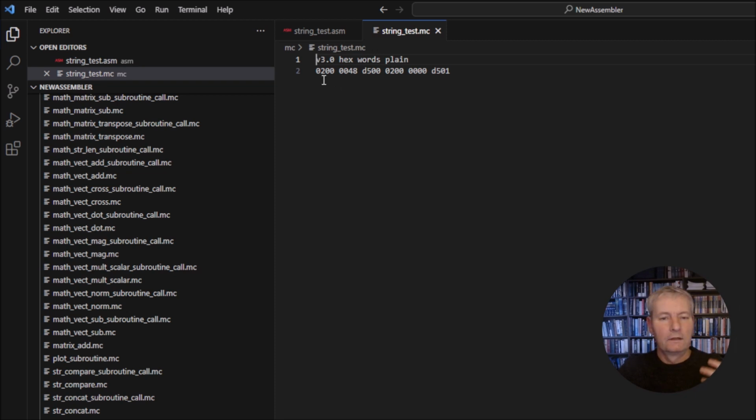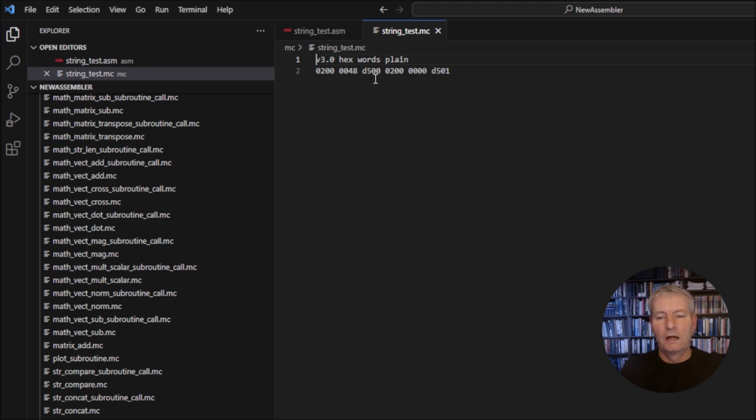We have the code 0200, the machine code for the data command, and then the ASCII value for the letter H is 48, and then the memory location is D500. So it puts the ASCII number 48, which is the H, in this memory location.